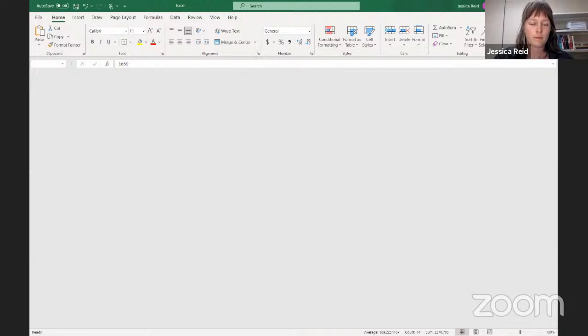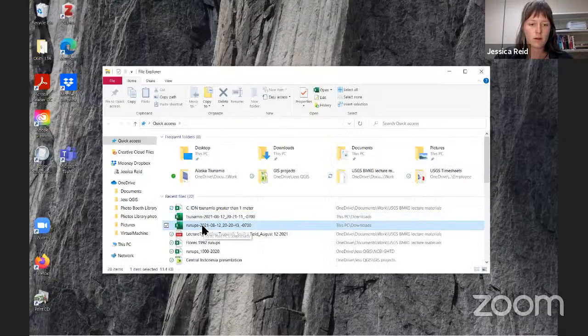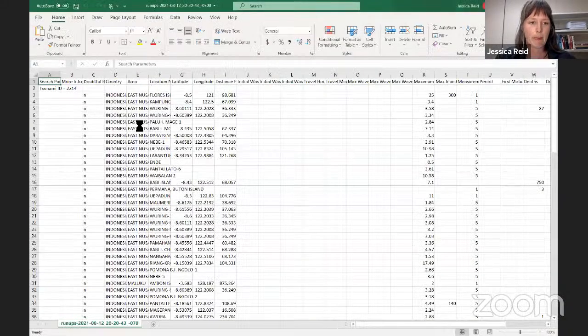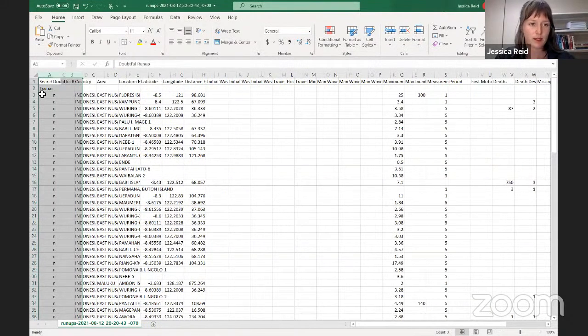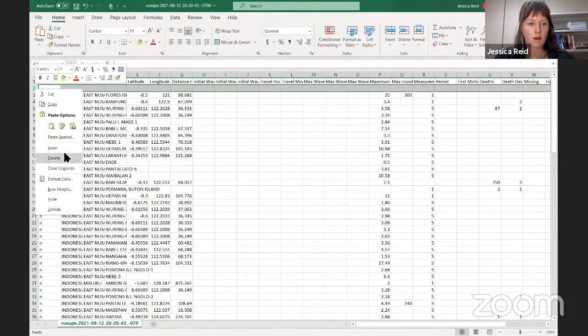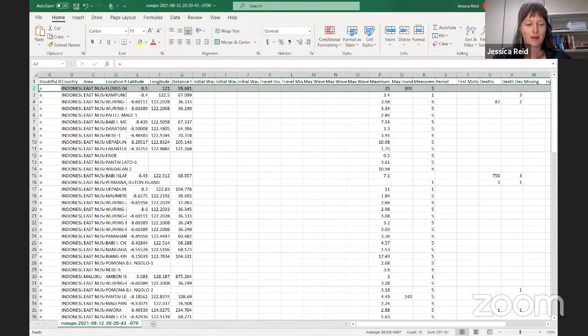Great. And the same thing with the run-ups. The run-ups has the same problem. They give you a few extra columns, which makes it tricky. That's the great thing about working with one database.